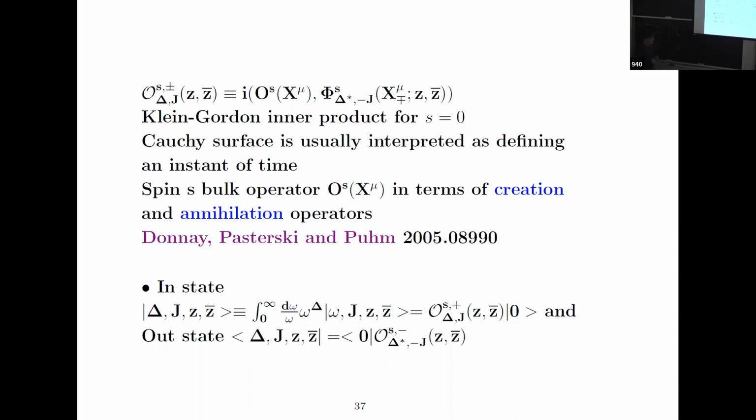Sorry, but are these delta eigenstates, do they have finite energy? If you compute just the expectation value of energy on a state with a fixed delta, what do you get? It's infinity, 0, or a finite value. It seems infinite, but I mean, if delta is less than 1, you have a divergence at small omega. If delta is larger than 1, you have a divergence at large omega. In general, delta is some complex number, so real part plus i times some imaginary piece. But in any case, since you have an integral of d omega over a pure power, it can never be finite.